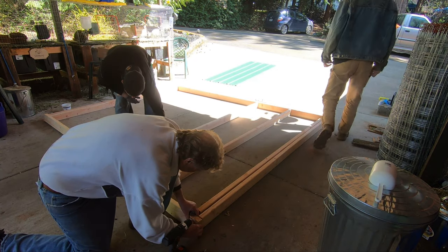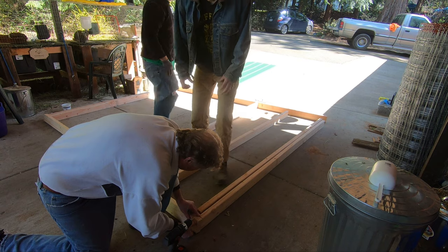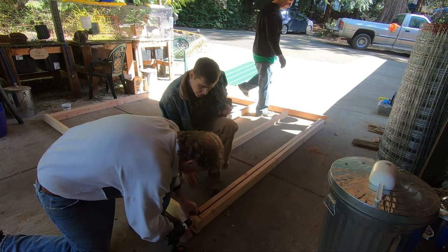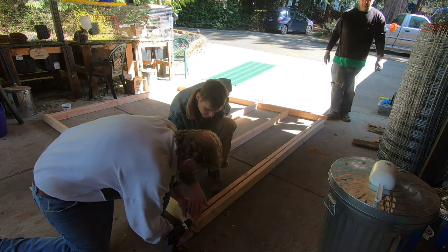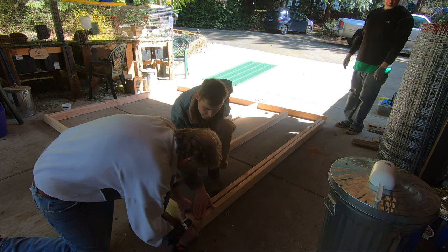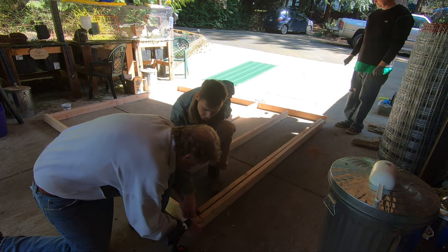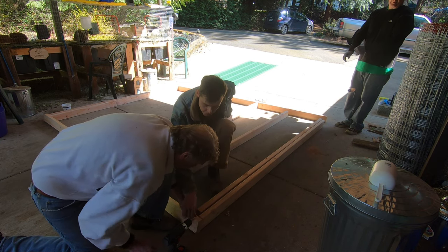Now, Bryan? Yeah. Look at this real quick. It's on an angle. Do you want this brought up just like that? Let's see. That's a good question. I think we'd want to split the difference so that it's as flat as possible when the roof is sliding down. Yeah, no, you're so right.